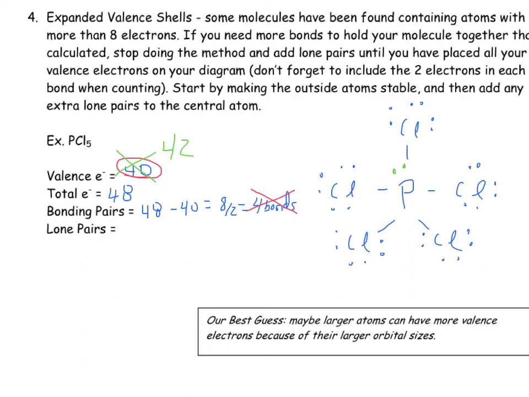So how is it possible for an atom with more than 8 electrons to be stable? Scientists aren't really sure. We just know, in nature, compounds like PCl5 exist. The best explanation I've come across is that atoms that have expanded valences usually have orbitals in the 3rd or 4th energy level, which means that they're larger. So maybe at this size, they can hold more electrons.